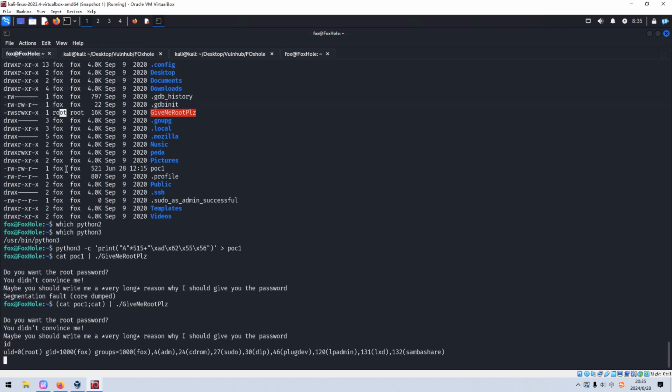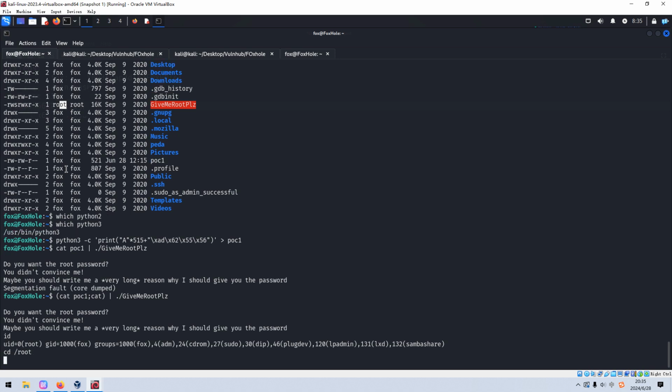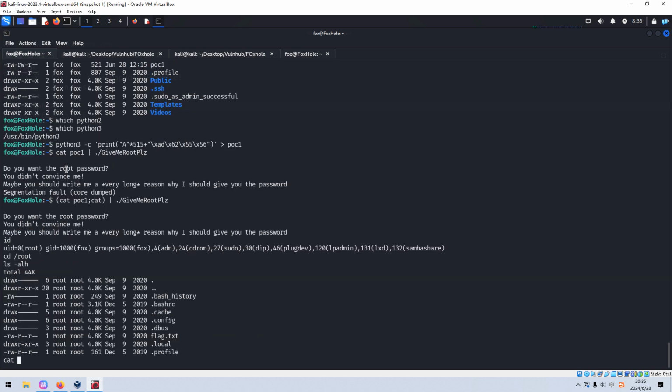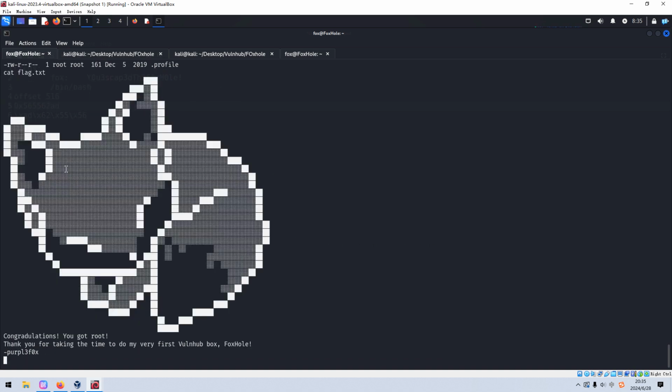As you can see, we are successful, and now we can navigate to the root directory, and then we can cat out the flag. So I think this machine is very interesting. It deserves your own practice, and so you can learn and practice very different techniques, especially buffer overflow attack techniques.